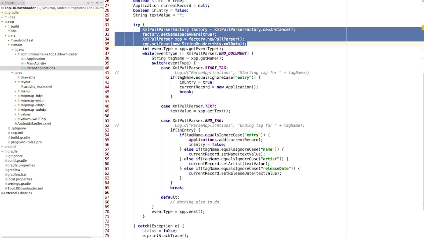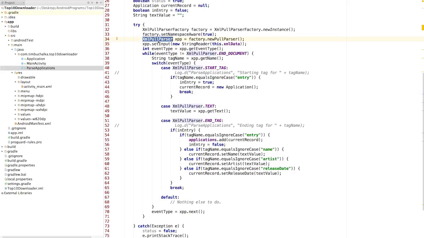The XML pull parser in particular, that's doing all the hard work of figuring out how to access and figure out what is a tag and grabbing the data and all that sort of stuff. All we're really doing is we're just looking at key events that are happening. In this case, the start of a tag, text, and an end of a tag, and then obviously the end of the document as well. And the rest has been done for us, which is pretty cool.